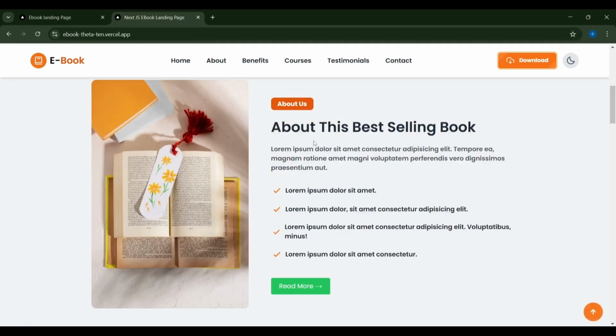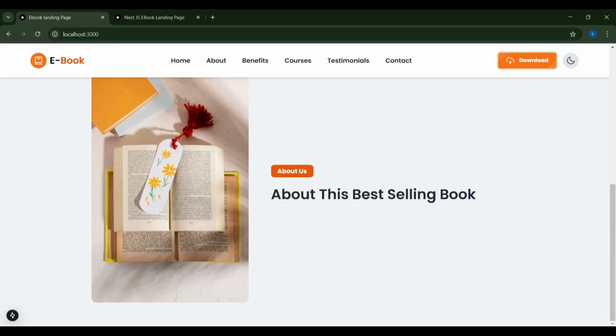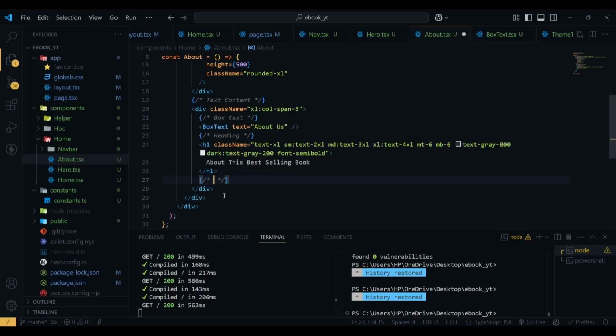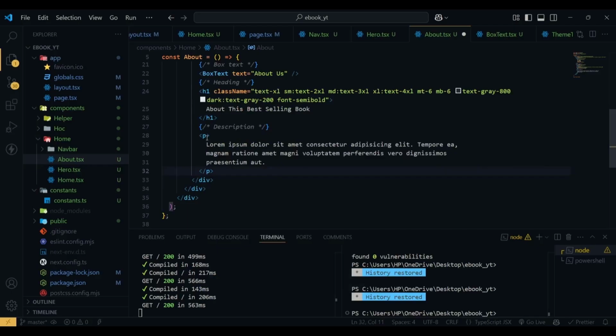Then we have this description, so I'm going to copy this, and after this h1 we have our description. So I'm going to use a p tag and I'm going to paste the text here. This p tag will have a class name of text small.